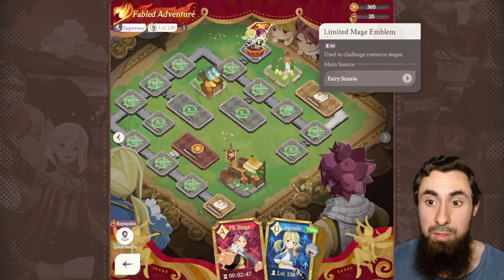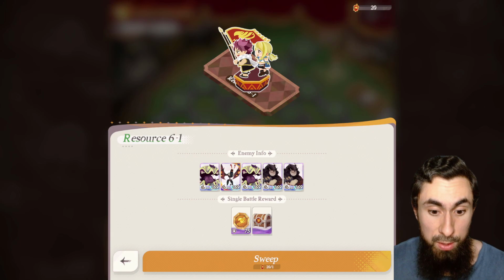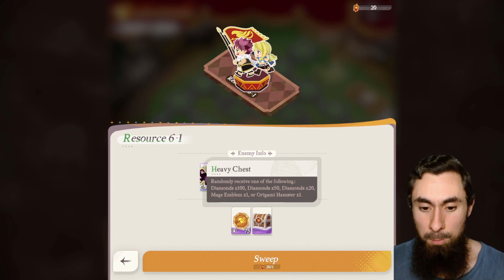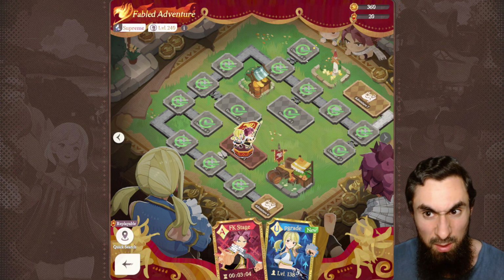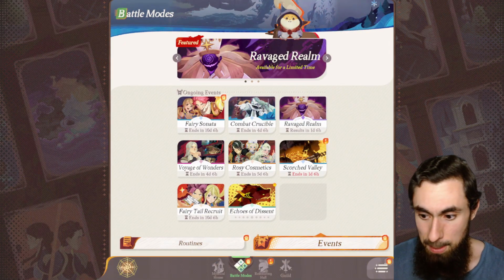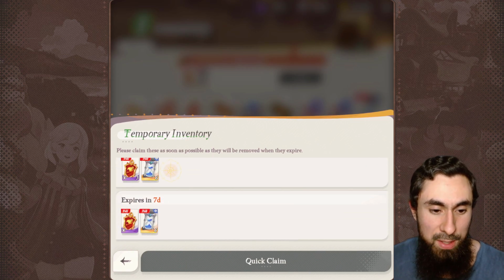Now the other thing to mention is the limited Mage emblems. We have 20 of them. 20 is a cap, basically. So you can use these on resource stages, and you will get limited Mage crest for the shop, and also you will get a heavy chest, which can have different assortments of items. Usually it ends up being 20 diamonds. So what I'm doing with them is I'm only sweeping as much as needed on a daily basis, because if you take a look at my inventory over here, every day these are going to expire because I have excess over the 20 overflowing.